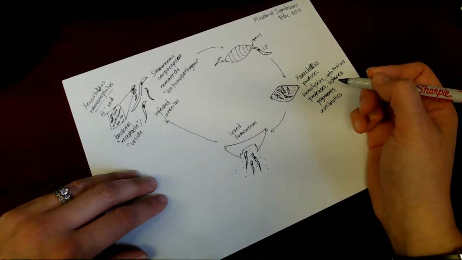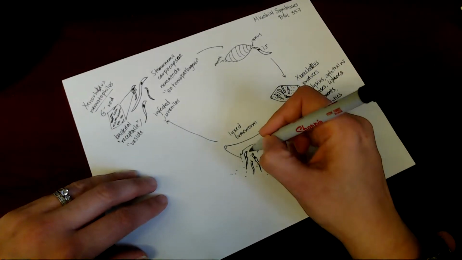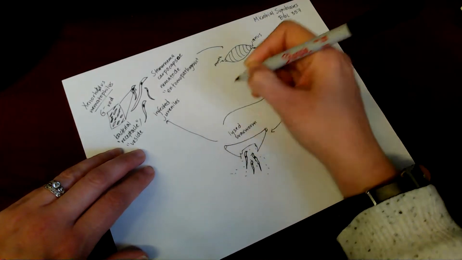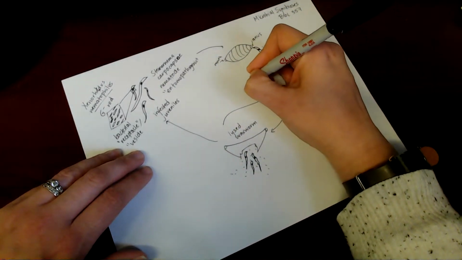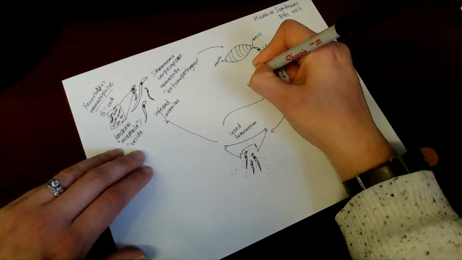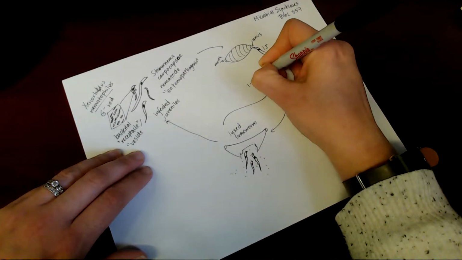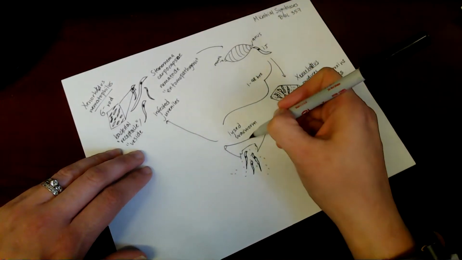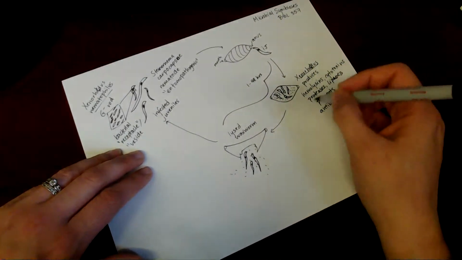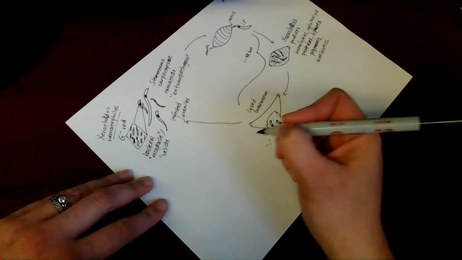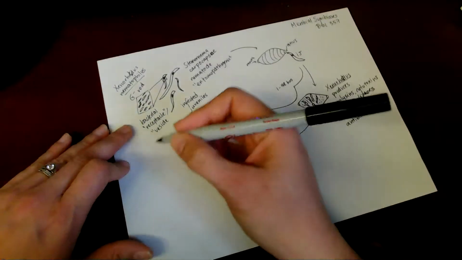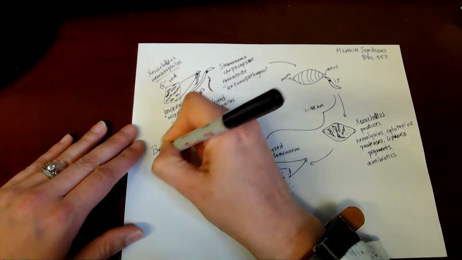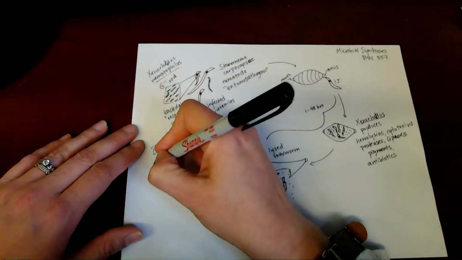Okay, so this is kind of the life cycle. In general, this process here takes about 48 hours to occur. So from infection time to lysis, 48 hours for this. So let's think about this in terms of the microbes here. So the benefits. This will allow us to figure out what type of symbiosis this is.